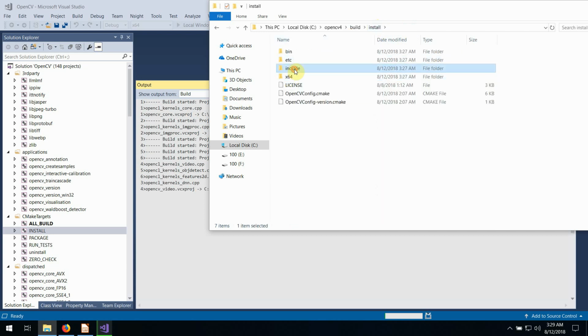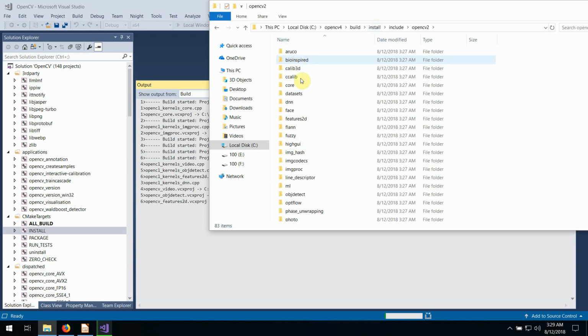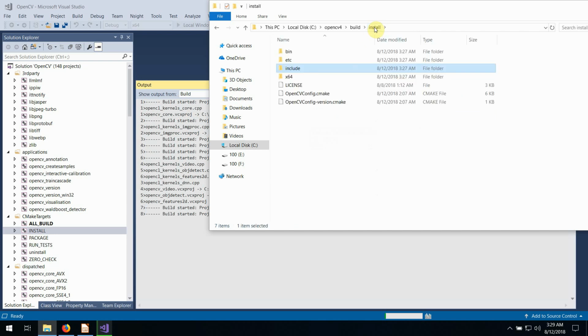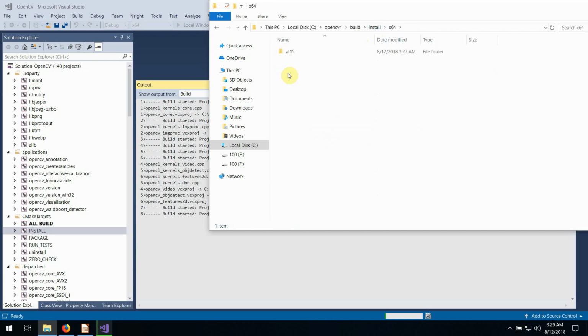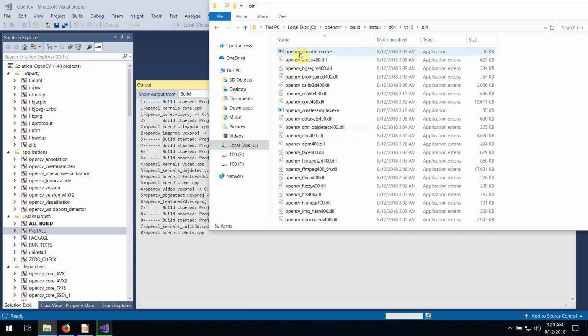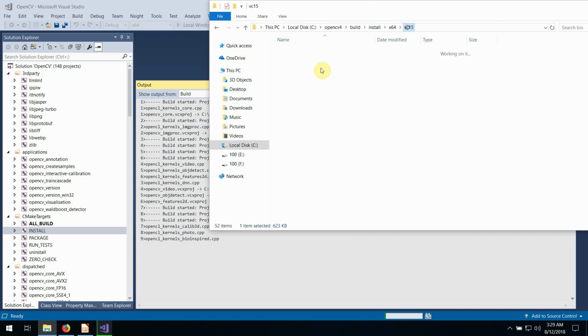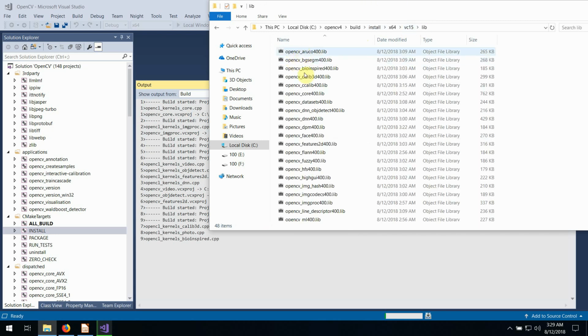All include and header files are here, DLL here and lib here.